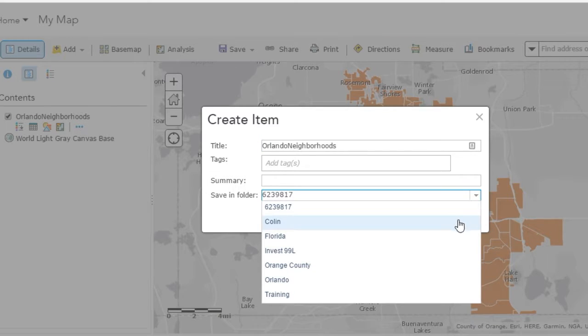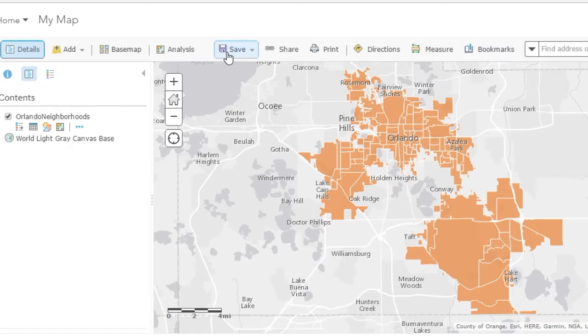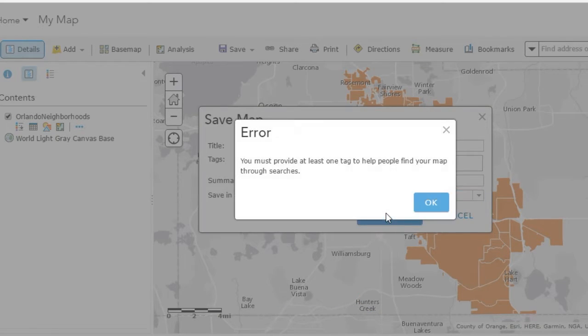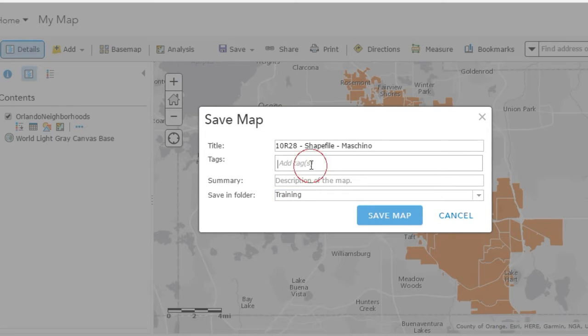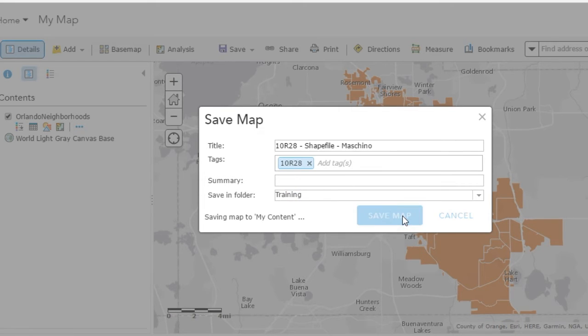It's also good if you want to make a kind of custom folder for that. But go ahead and we'll save our map here. And again, I'm going to save that in my training folder, and we'll see you in the next video. Oh, I needed to do a map or a tag, didn't I? So again, if your instructor gave you a tag, make sure you put that in, and see you in the next video.